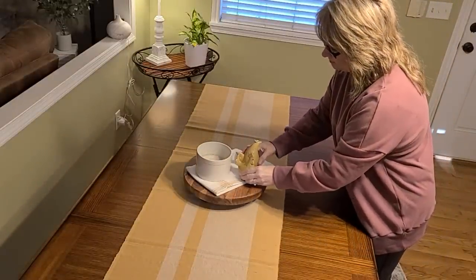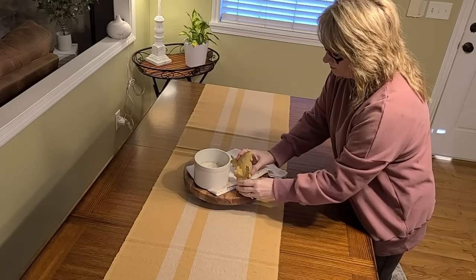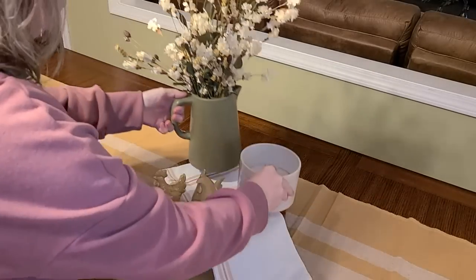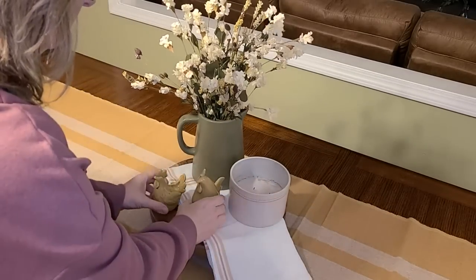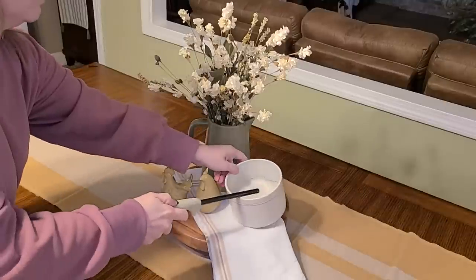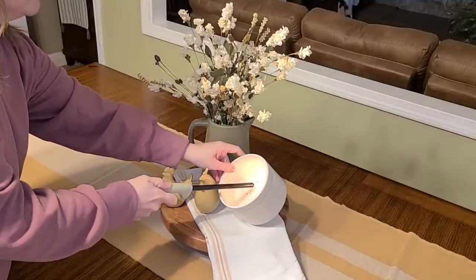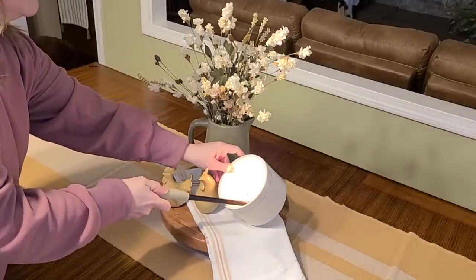I went through the decor that I already have. If you guys have never seen my decor collection that I have in my office in the closet, I'll have to share that in maybe a coming video. But I do have a lot of home decor pieces that I use throughout my house. So I went through my decor and tried to find that mustard color in some items that I already had. And these chickens were perfect to go here on the dining room table.